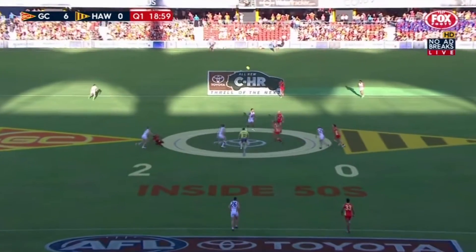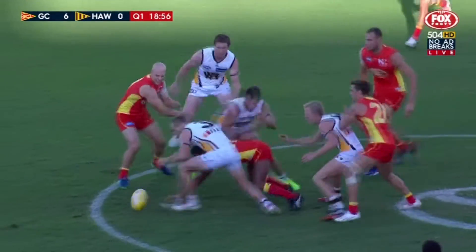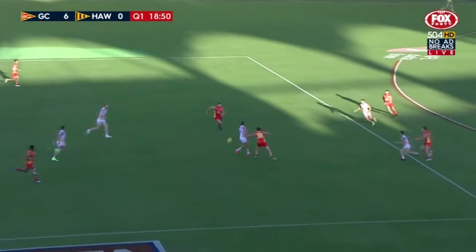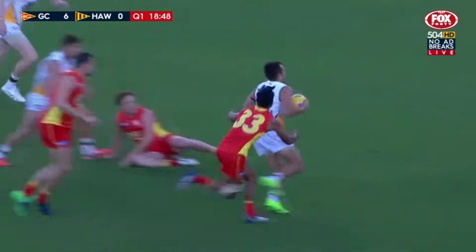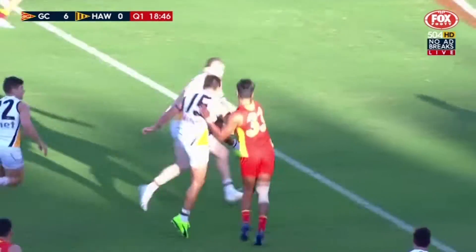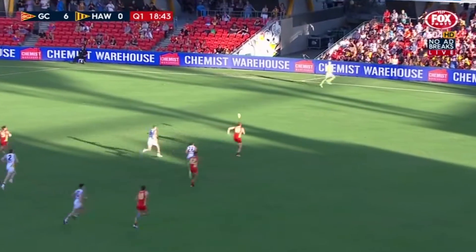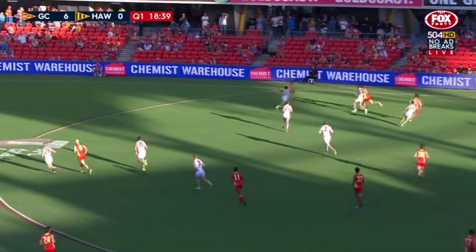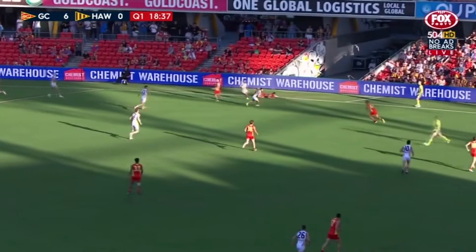See if they can do the same. Ablett and Hodge side by side, this time Hodge got a hand on it first. Ablett the little flick back, Smith kicks the Hawks to half forward. We handed that — almost a throw to Hodge, umpire gave him the benefit of the doubt. Hodge hacks it out of the air. Gunston in a race on, Thompson got there first. Barlow, chased by Rioli.